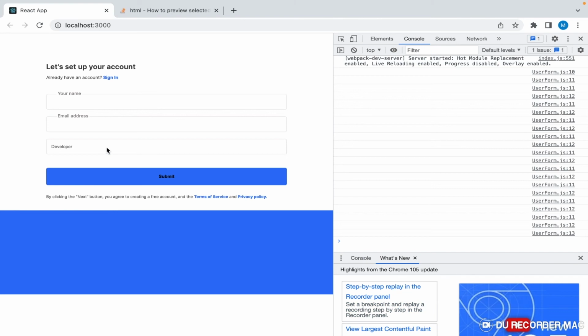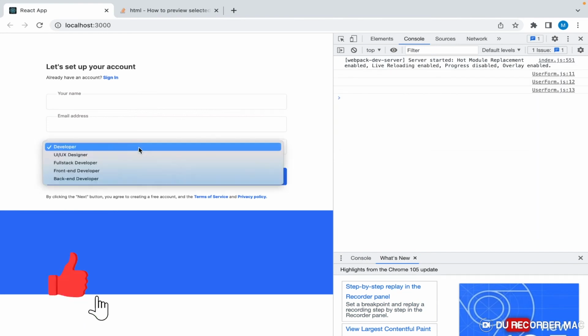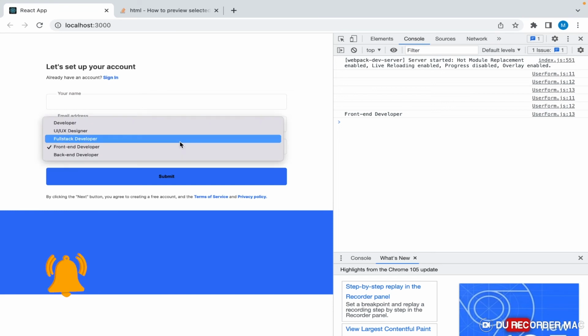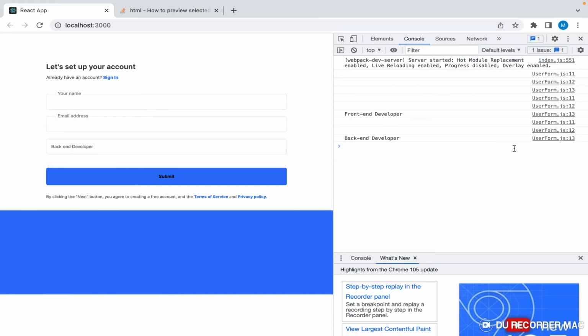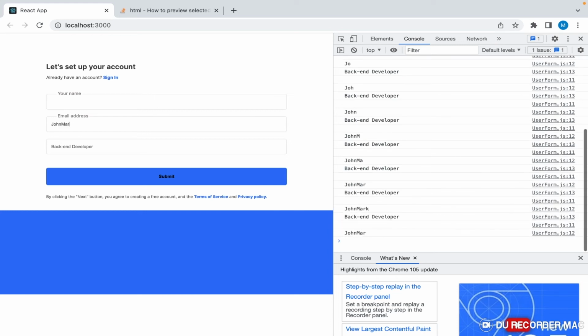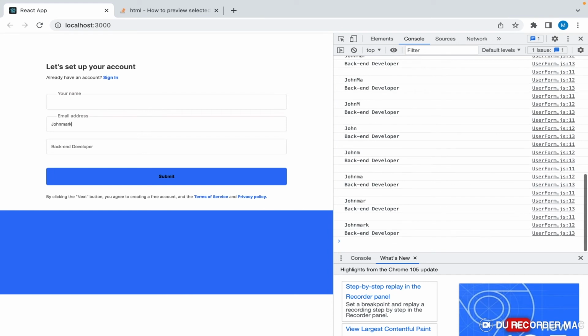So let us see what happens when we select. We'll make a change. Okay, so let's select front-end developer. We have front-end developer because that is our value. And now when we select back-end developer, we have back-end developer, and then we have John Mark. Say John Mark. I don't need camel casing in email.